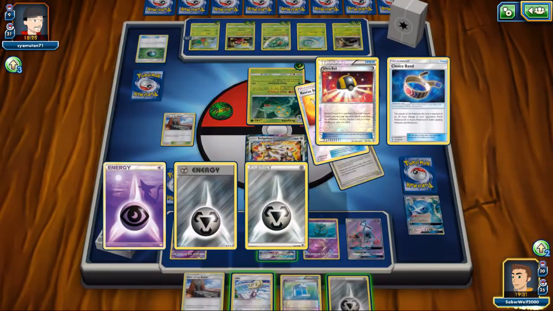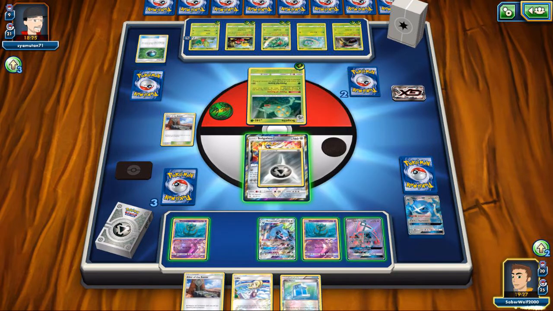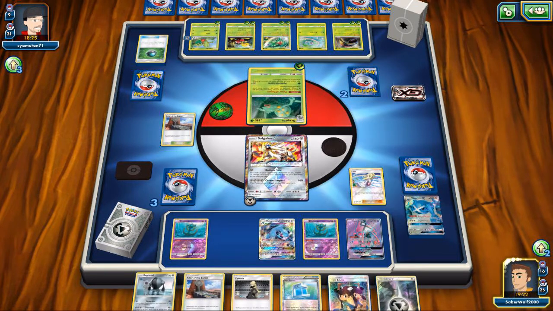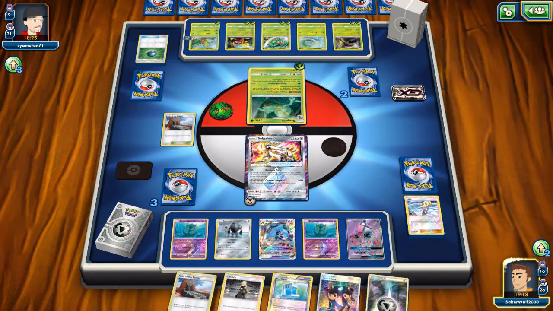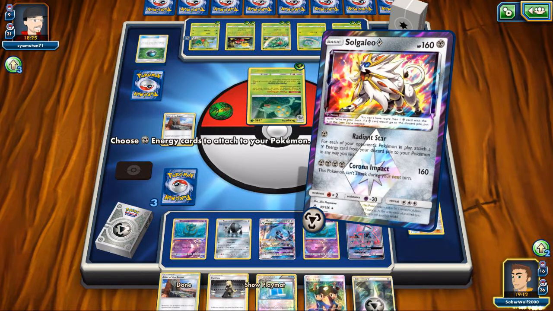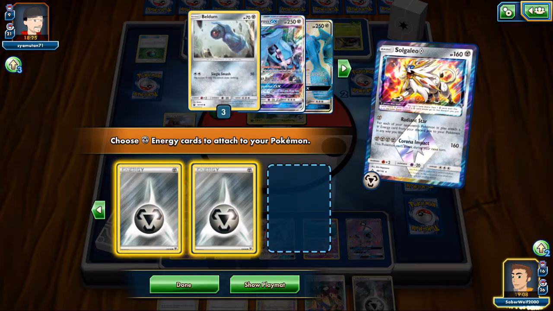I lost two Metagross GXs, the Stretcher is in the discard pile as well, and we don't have any Beldum down anyway. I really just don't have anything. We can't do anything. Even if he doesn't use Guzma and he just takes two single prizes, I'm not in a position to do anything. At best, we can just get a few more knockouts, but we're just delaying the inevitable.